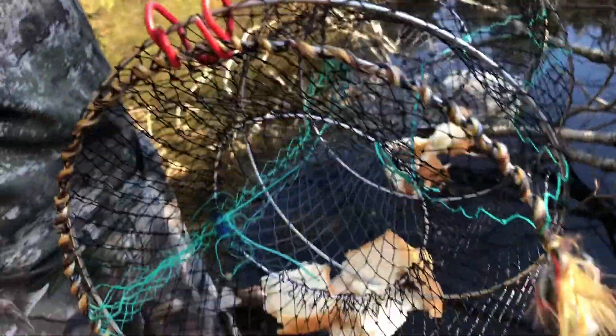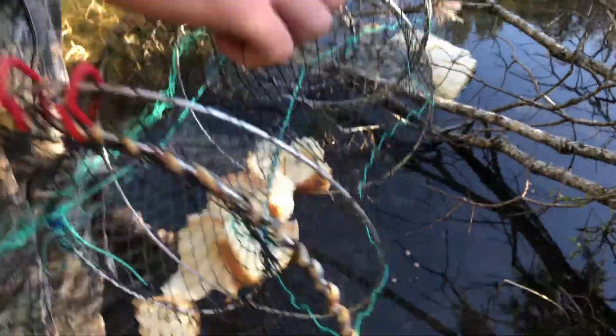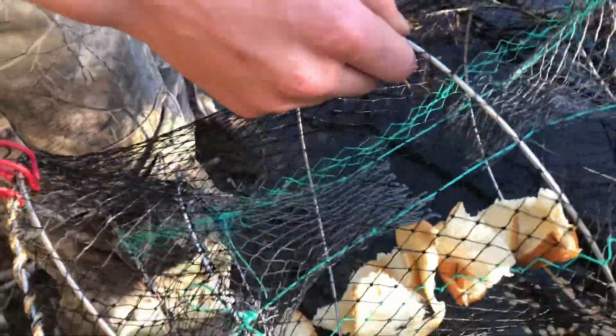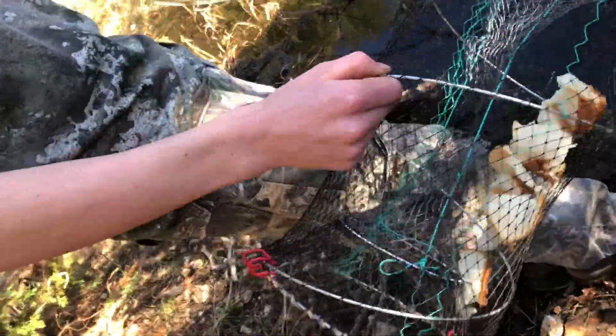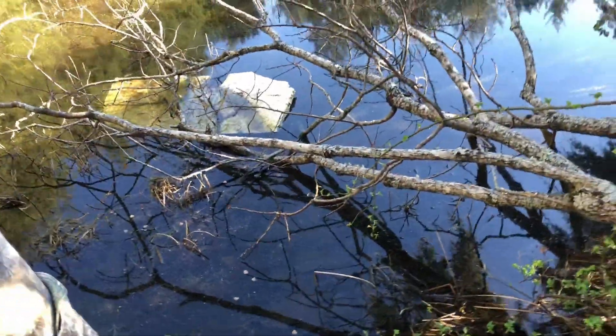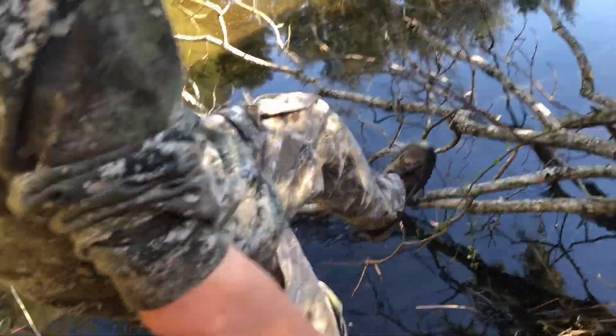Okay guys, we found bait that fits - bread. Bread's really good bait and it didn't fall out of the trap. The only downside I could think of with this trap is it has pretty big holes, but that's what we get for paying five bucks for it off Temu. Anyway, this is what y'all have been waiting for - the store-bought versus homemade. My bet's on homemade, honestly. We got four minnows in the homemade one and two in the milk jug trap.